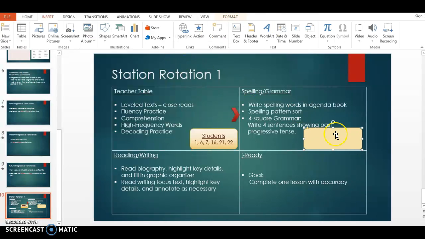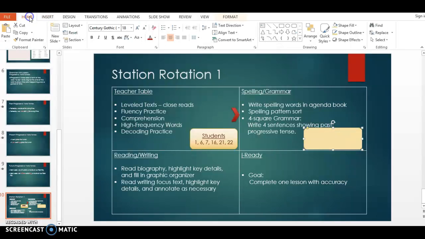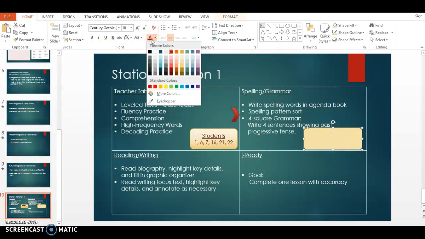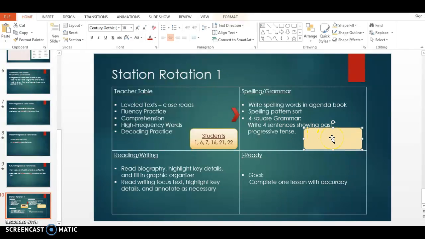type of coloring, maybe a darker colored outline, just so it's kind of subtle. Okay, so now to insert text within that, once I've clicked on the box itself, I'm just going to go up here to Home, make sure that I have the color chosen that I want to type in, and then I just start typing my text. I can put whatever I want. For this particular one, I use my student numbers.